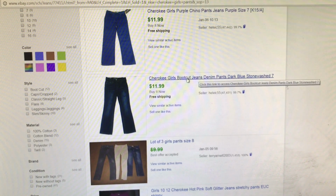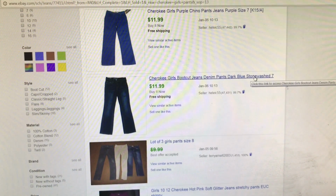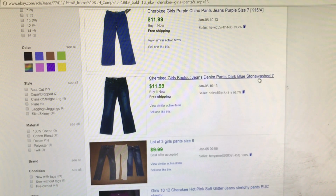It's just how you're used to writing the title. And she included bootcut, which is important. When somebody's wearing bootcut only, that's what they would search for. It is jeans, it is denim, it's pants. She included collar. Now, you could put this in item specifics, so this doesn't necessarily have to go here, but that's what she chose to do, and that's fine. And then she included size. I probably would have changed that word to something like adjustable band or waist size. But either way, overall, this is a very good title.